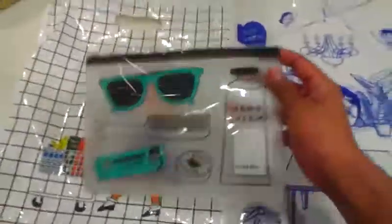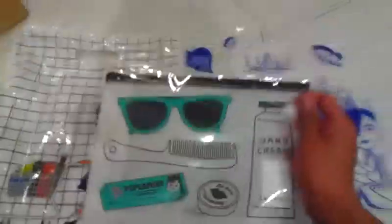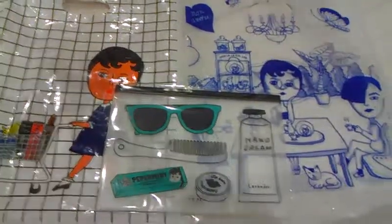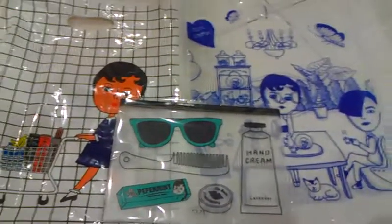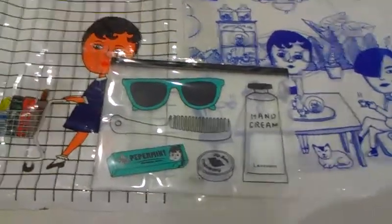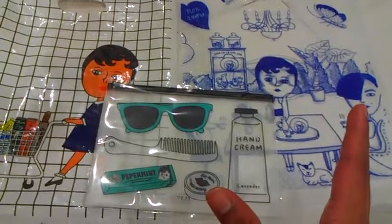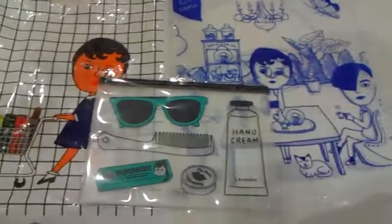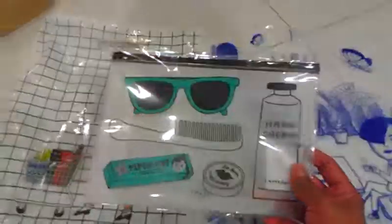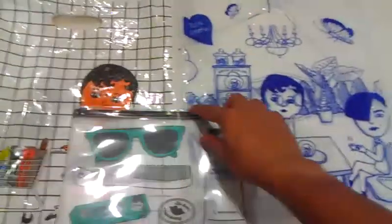First, I got this — it's supposed to be a toiletry bag. I tore out the price tag because it's a gift. The toiletry bags and pencil cases at the clearance counter are really cheap; some things are 3,000 won and some are 7,000 won. There are also more expensive items — like bags to carry around or the better quality toiletry bags that roll down — but I didn't buy those because they were quite pricey. I got this as a pencil case for my friend because his zipper came off and he's been using a paper clip, which is kind of sad.